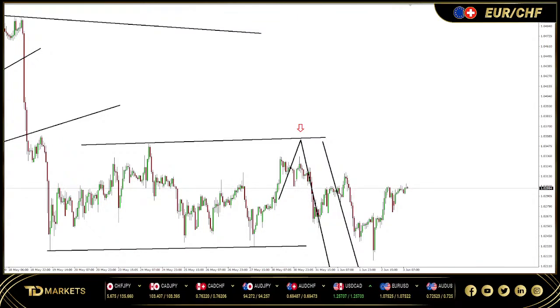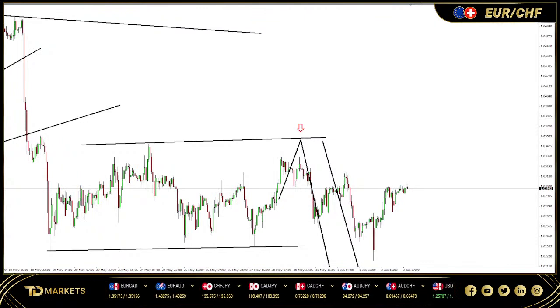All right, so it's a Friday. We are going to do a weekly recap. That's what we normally do on Friday, a weekly recap on the opening bell, and take a look at how the market moved from Monday till this point. Looking at all the currency pairs we discussed.